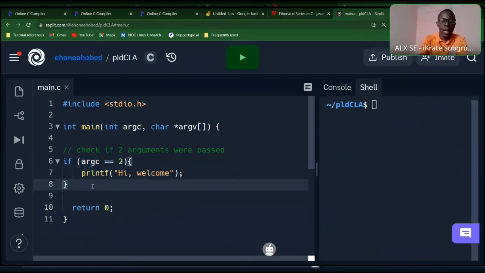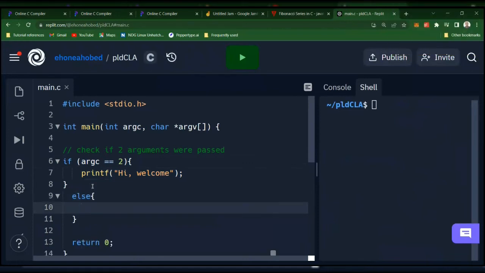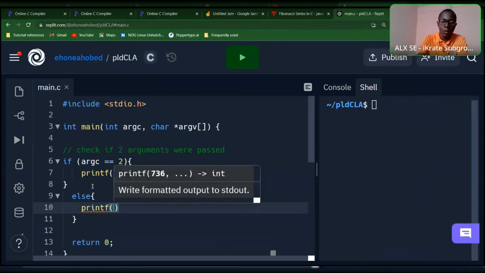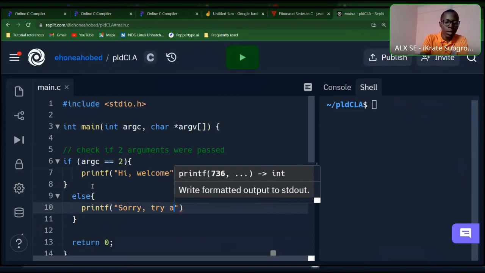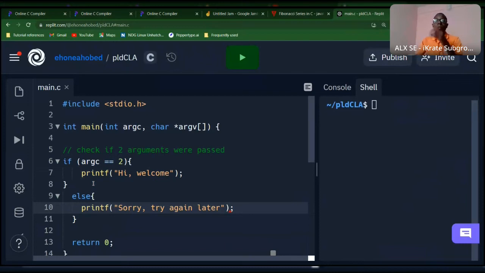If I do not provide the 2 arguments, let's make it more interesting, tell me sorry, try again later. So basically, it's just helping us check how many arguments this person provided. It's giving me control. I want you to provide 2 arguments. If you don't provide them, I won't run. That's what I'm doing here.